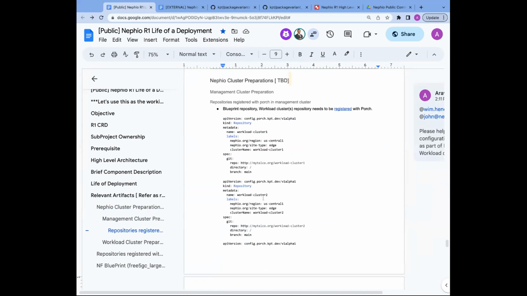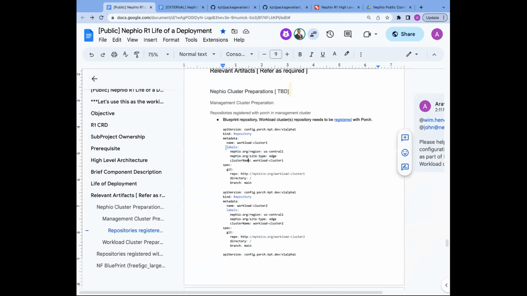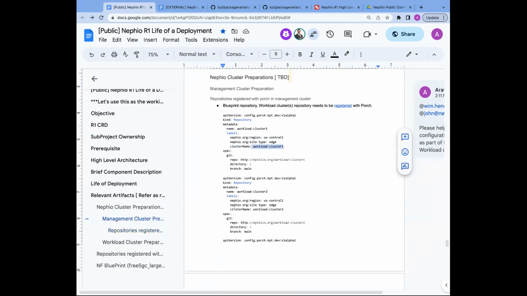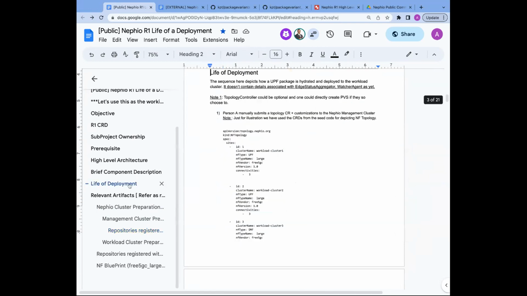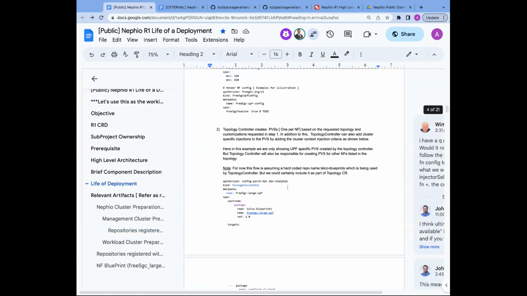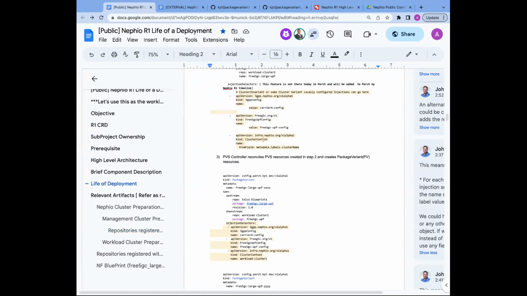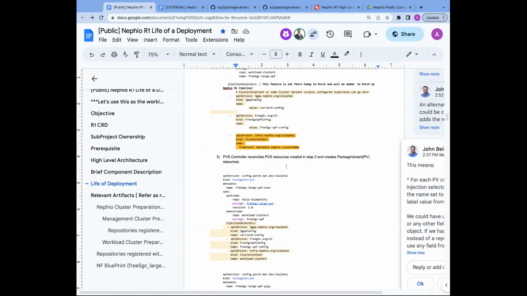So these exist. And if you see, there is a label here which says cluster name, and it says workload cluster 1, right? And also there is a label here for workload cluster 2 that says cluster name workload cluster 2. So now if we go back with that information in mind, what we are saying here is, hey, package variant set controller, create an injection for each of the package variants that you create for this kind, but the name needs to come from the cluster name that we just saw.